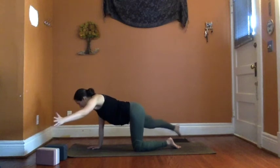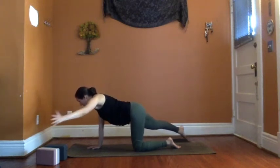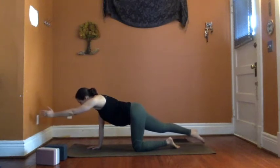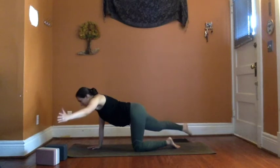Try not to wag the hip, but keep your hips in place. Push into the floor with the left hand. Back to center. Last one, inhale, open. And then if you have it, find your balance, belly in.